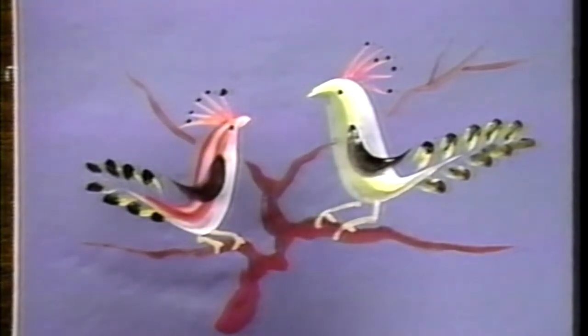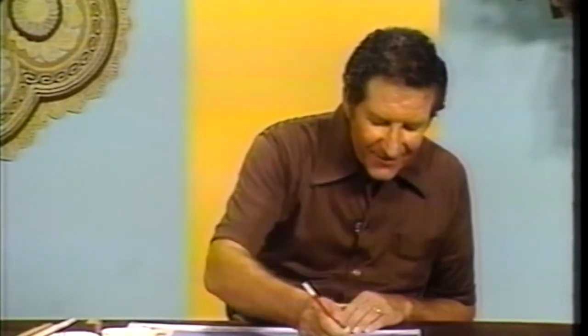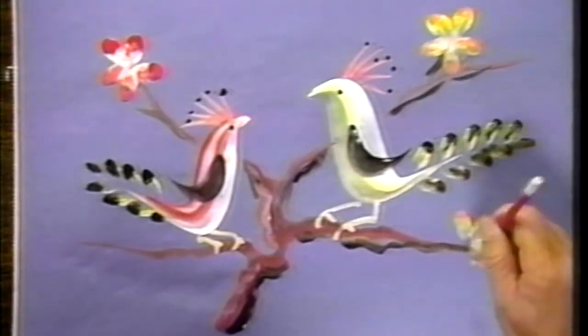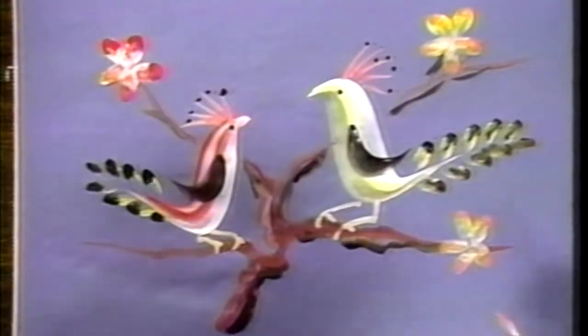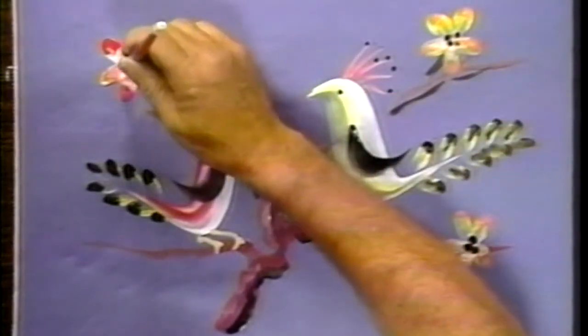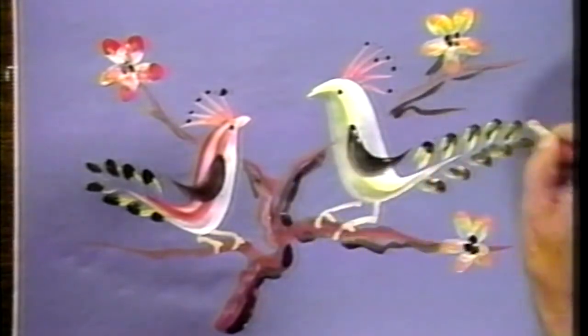You can mix and try your colors out in different kinds of ways. Go back and put a little whiter color. You want to have something else on your tree — leaves and so forth — you can do that. See how I'm just adding in a real free brush stroke way, these different kinds of lines. I hear you — remember that one pretty stroke? Let me take the white and with the red I can go along up here and put some flowers. See all the strokes you can go ahead and use. Go back and put another color on top. I love a lesson like this where you can just go ahead and try all the different things. Here's the center of the flowers — put some little black dots in here for the center of the flowers. See, I'm using the brush as a real free brush, painting as I go along. A little shadow.